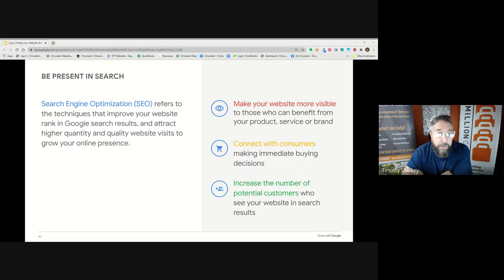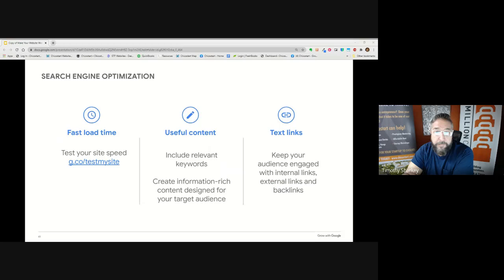So why is SEO so important? When it comes to managing your website, your product, your service, or your brand, when consumers are searching using the search engines, they're typically looking for a specific product, a service, a solution, and sometimes they want to be entertained, educated, or reassured. But regardless, they have a specific need or a want, and your website may be able to fulfill it for them. Ranking in search results for particular keywords and topics and phrases can help you connect with your ideal customer. That's why they were saying make a goal, target.